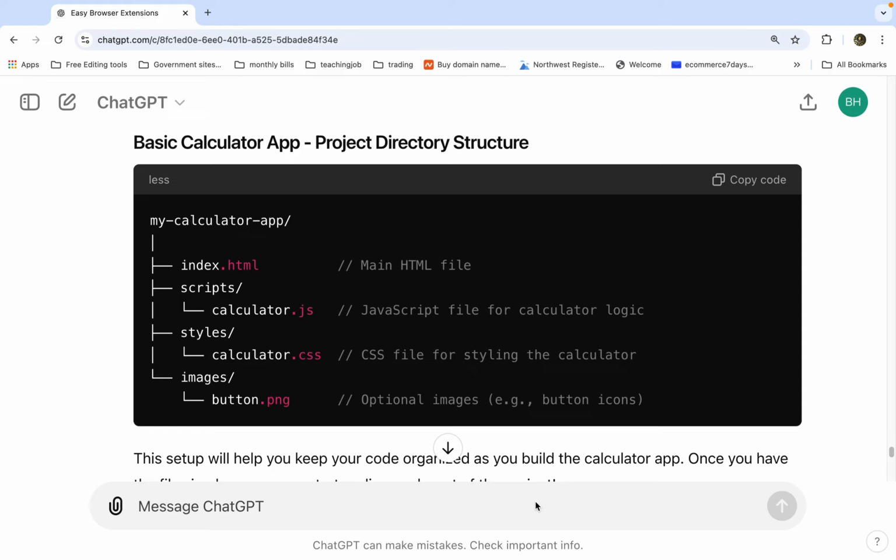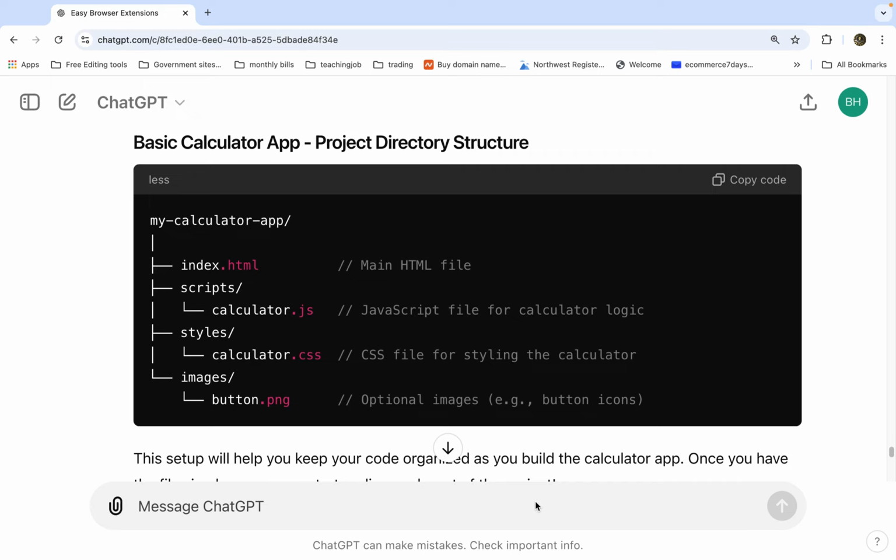Today I want to talk about coding with ChatGPT, but a little bit about structure. I'm going to show you how to set up a file when you're getting ready to program. One of the things you want to learn is how to structure and lay out a project when you're getting ready to program. ChatGPT shows you exactly how to set it up.